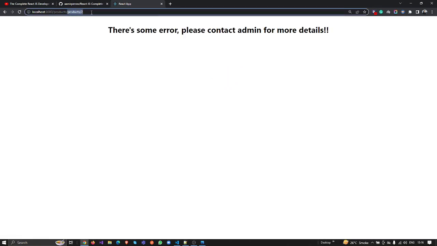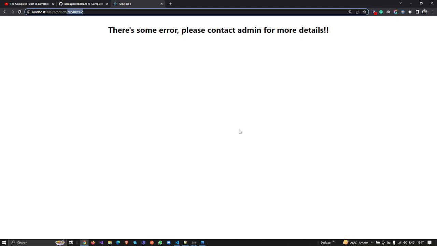You can see here, this is actually the relative path. In relative path we do not pass the complete path. We only pass the current path, and from the current page it will concatenate our path.